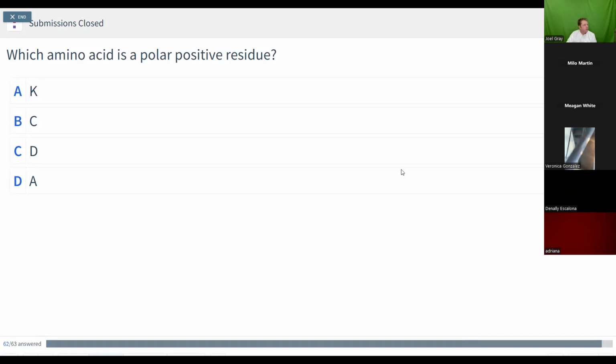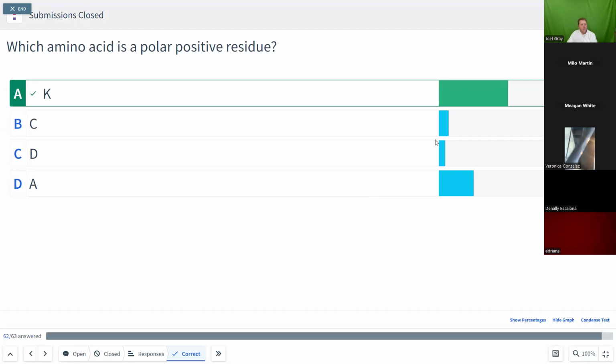All right, so our single letter code for our positive amino acid here is lysine. I think the question's closed, correct? There we go. Okay, so when it comes to identifying the positive amino acids, we're really looking at that R group. Lysine is the only one of these amino acids that has a positively charged or a potentially positively charged R group. Cysteine at a physiological pH is going to be neutral. Aspartic acid, D, is a negative amino acid, and alanine is a non-polar amino acid. That's A.